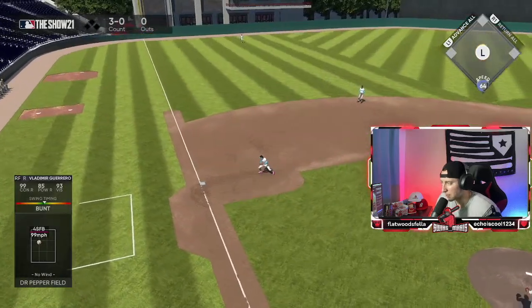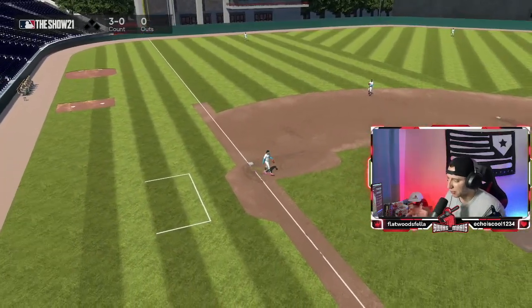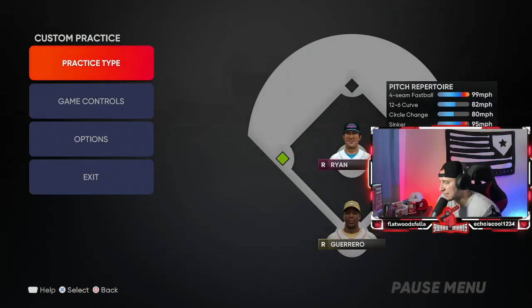But remember, double-edged sword. If you don't get it down, you're either out or it's a double play. So that's it for the suicide squeeze. We learned a lot about situational baserunning. We did first and third, we also did hit and run, and we did suicide squeeze in this video. Pretty good stuff, man. All three do work, and they're very effective at getting runs. I hope they help you guys, and hopefully you can try them out. Those are the three tactics that you could use to help. All right, guys, that's it for today's video.